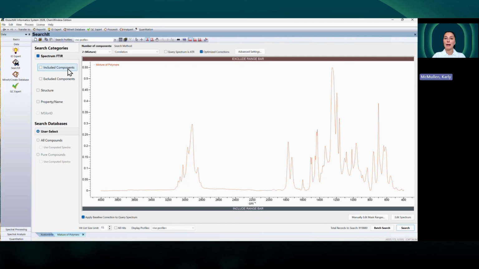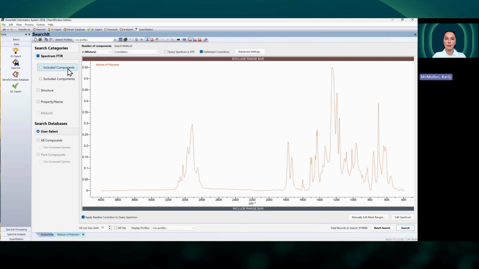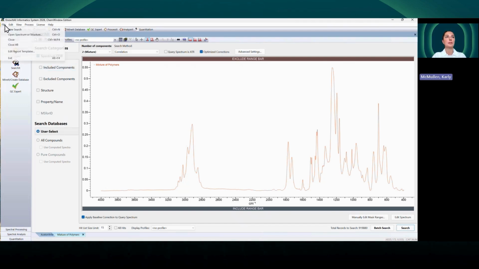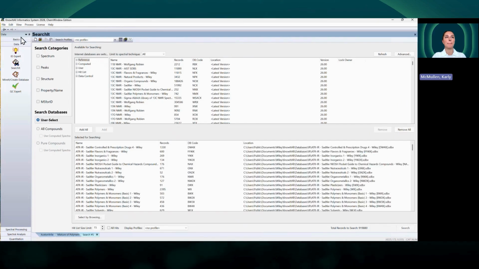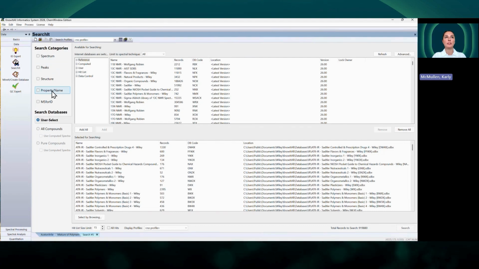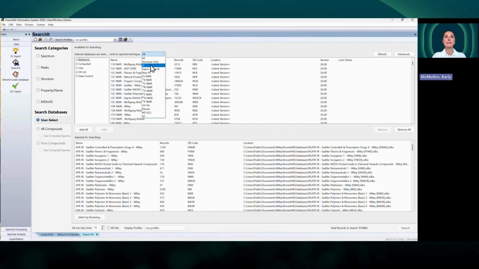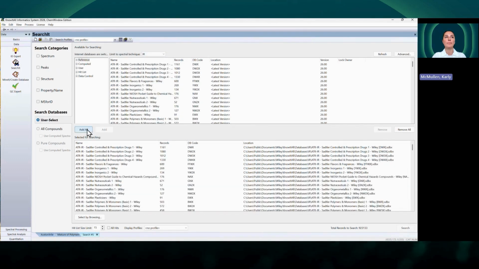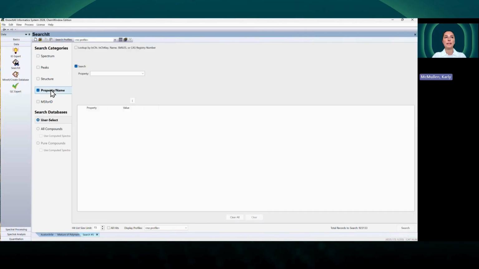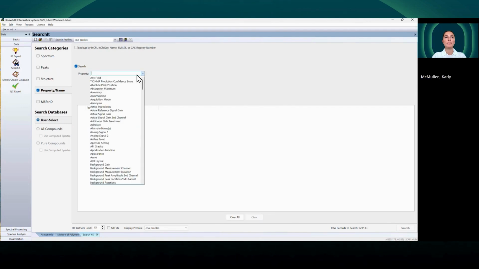First, I'm going to show you how to mine for the spectrum that you'd like to include. So let's open up a new search. Now, instead of uploading a spectrum, I am simply going to mine our databases. So I'm going to make sure, user select, we have all of our databases for IR, add all, and I'm going to go to property name.